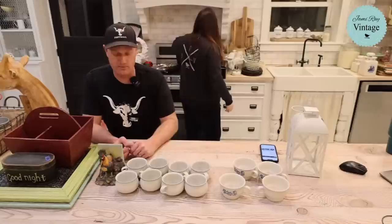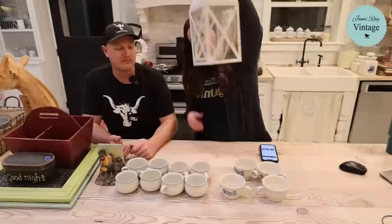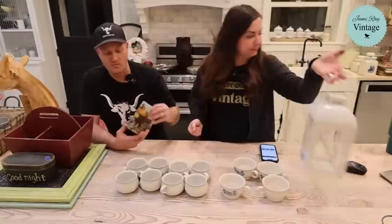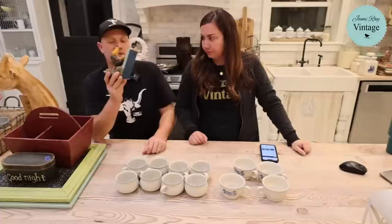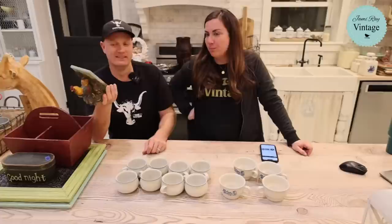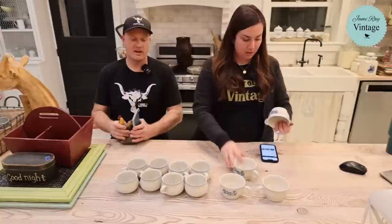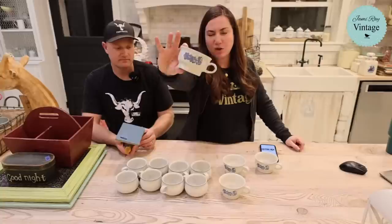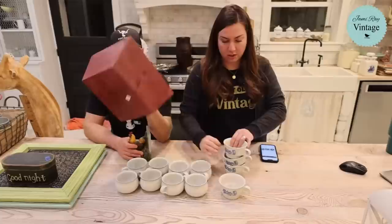Lantern — three dollars, selling for $26.95. Lanterns are always really good sellers for us; if they make it to the shop I usually put floral in them. We scoured the thrift store for probably 10-15 minutes looking for the other half of this rooster bookend — could not find it. Nine times out of ten we find it the next week. We paid two dollars, it'll be $14.95 — or use it on the end of a shelf with the wall on the other side. And the vault scrap mugs — 75 cents each, $18.95 for the set of four, very cottage core.